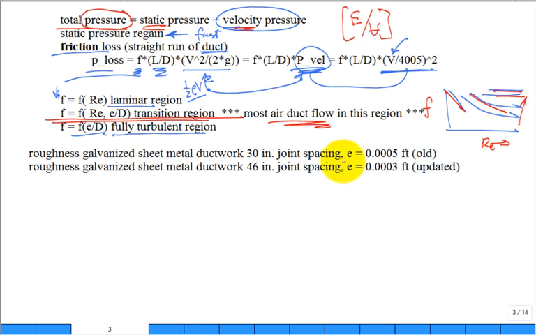Well, what would be roughness that you see? Well, if you're running in a galvanized sheet metal duct that has joint spacing, often the common value is thrown out to be the roughness of 0.0003 foot. What about ductboard? Does anybody know what I mean by ductboard? It's like an insulation. It's a little rougher. You almost have to see it. Yeah, a lot higher than a galvanized sheet metal. What about the spiral inside of flex? It's even worse. Yeah, it's higher.